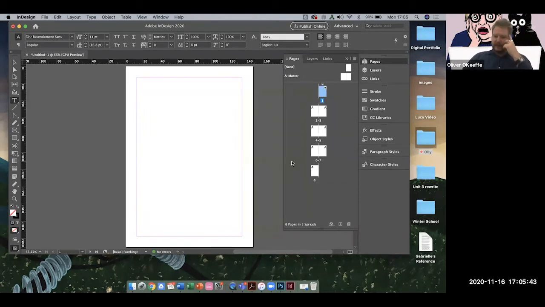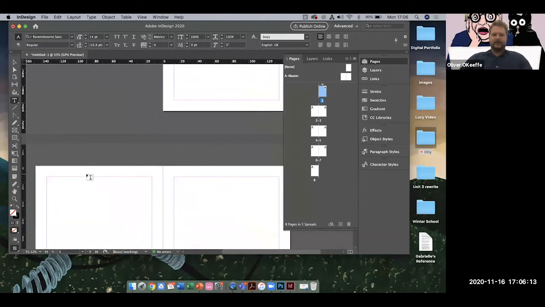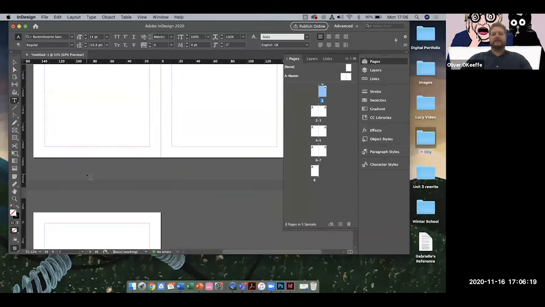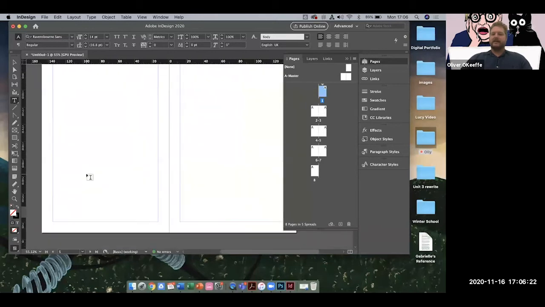Now, what I want you to think of in your head is, if we're going to create a booklet, that page 1 and page 8 are going to be your front and back page. So 1 will be front, 8 will be back, which will make sense when we send it to print a bit later. So also, just so you can visualize your 8 pages a bit better, I want you to scroll down on your document so that you can actually start to see your 8 pages. So you can see all the way down there, we have until 8 pages.